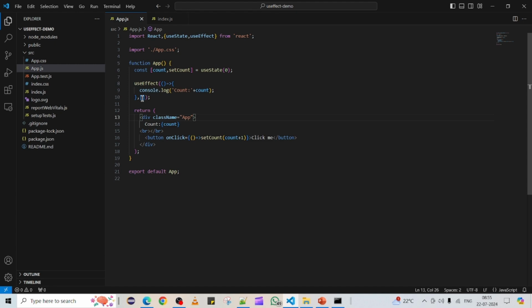So basically what this array will do: if there is a change in a particular field, any particular field, and you want to execute this, in that case you can define an optional array, and inside that you can put your field. Now come back here, you can put it over here. So this is the way you can define a variable specific to a particular state or property, then you can control the execution part.